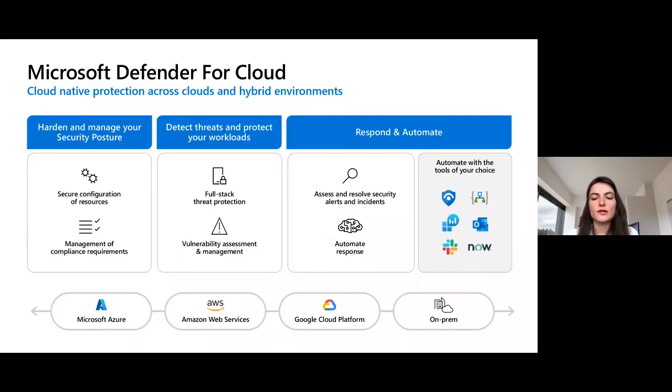It can protect workloads across multi-cloud and also hybrid environments from any threats and evolving threats as well. And last but not least, it integrates with a range of products that actually enable this seamless response and automation for your SecOps teams. For example, it integrates with SIEMs like Sentinel or Logic Apps, which Logic Apps actually help you to trigger automations to quickly react to threats.